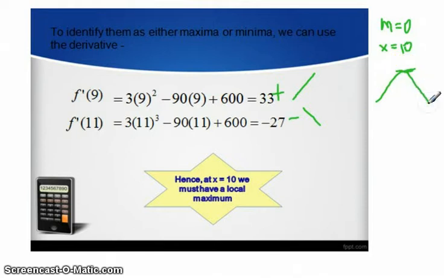Okay, so that means that at x, you are now looking at this. At x, this is to interpret what you just did. You must have it as your local maximum. At 10, you are at the maximum level, because you came from an increasing function going up, and when you get to 10, you start going down. So this is your maximum at 10. Now you found your local maximum.